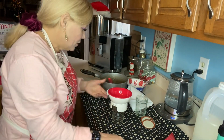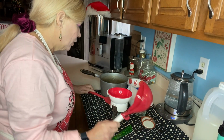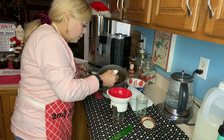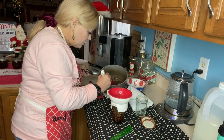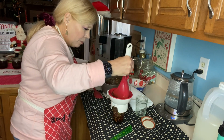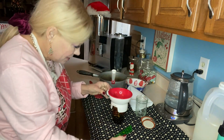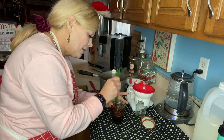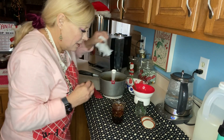All right, you all, our beautiful syrup is cooked, and I want to caution you, this is like molten lava. If you get it on your skin, the burn you might sustain will be severe. So we are going to be filling our jars with about a 1/4 inch headspace, and I'm going to try to have the appropriate amount of syrup versus pecans so that somebody doesn't get gypped at the end. Here's our 1/4 inch headspace. I would definitely debubble this. It is a thick product. Let's wipe our rims.